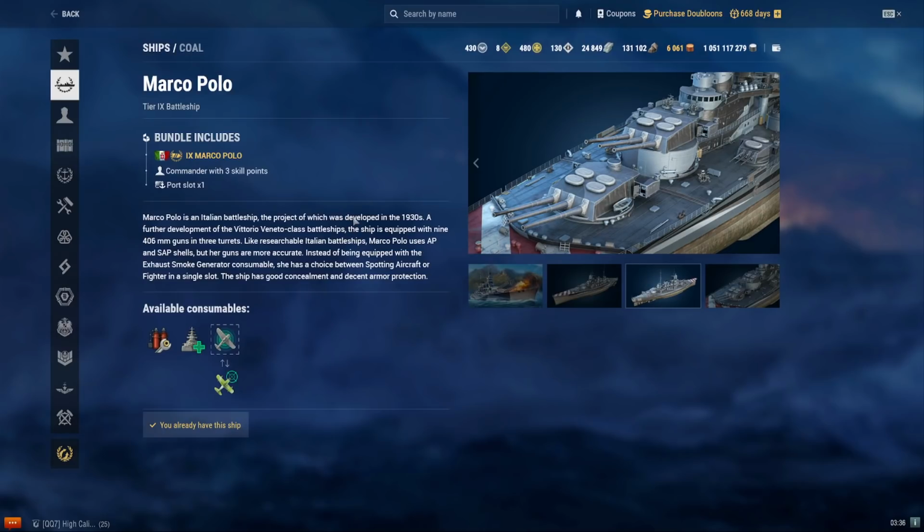Overall, aside from the SAP, I don't find her too remarkable. Just nothing really impressive about her overall performance and her playstyle. But if you happen to like Italian battleships, or you want a premium battleship with SAP, then Marco Polo might still be the choice for you.